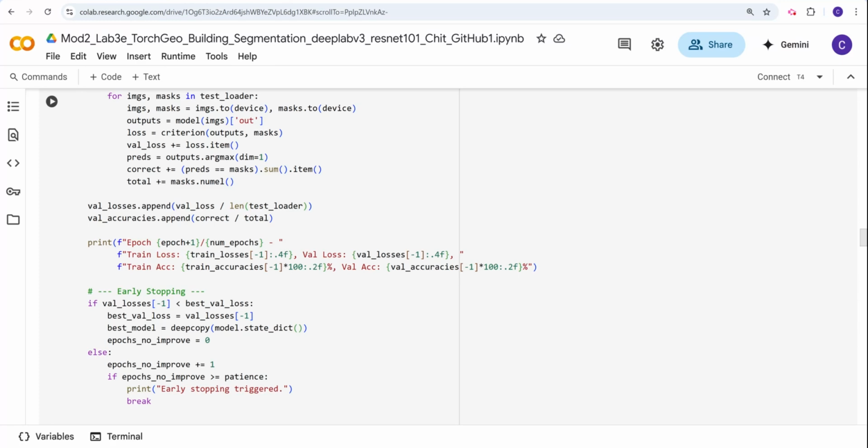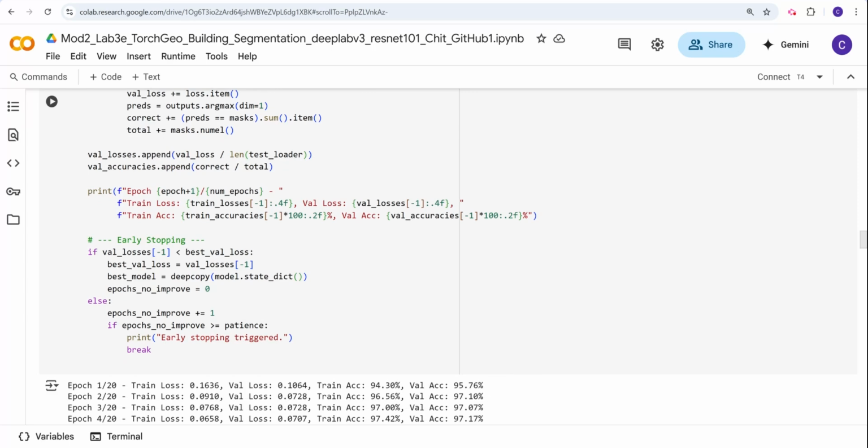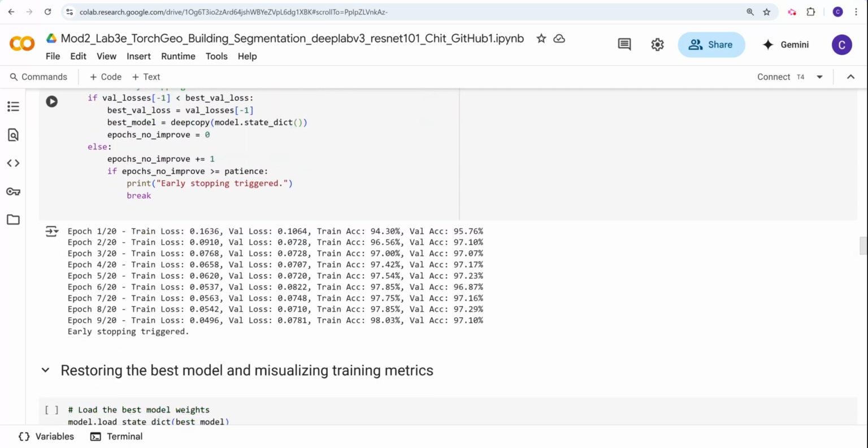So if the model stops improving for 5 epochs, then the training stops. So this saves time, and it ensures better generalization. Right, so these are the results of the training. So you can see that the model stopped at epoch 9.